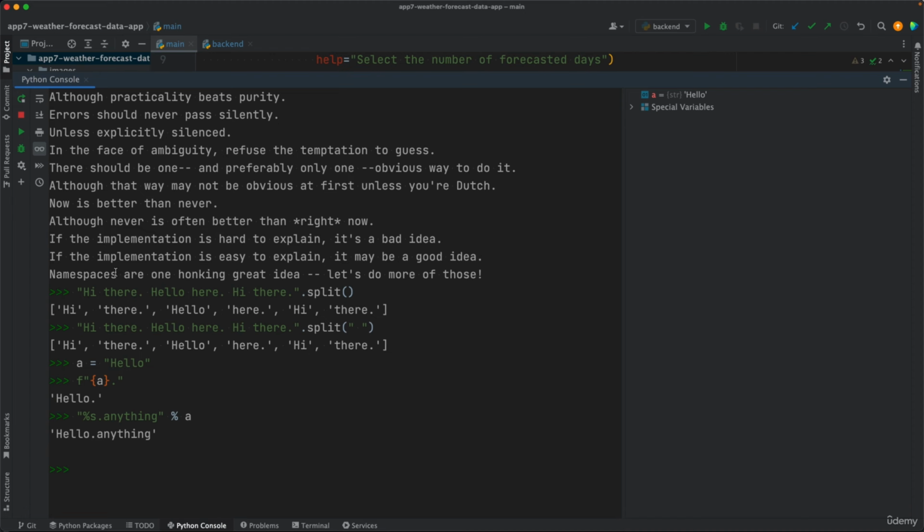And we have reached the last principle. Namespaces are a great idea. Let's do more of those. So in Python, each module or function has its own namespace in which variables reside.